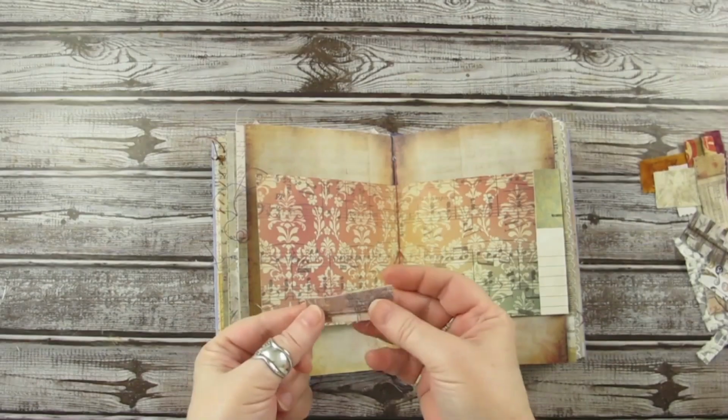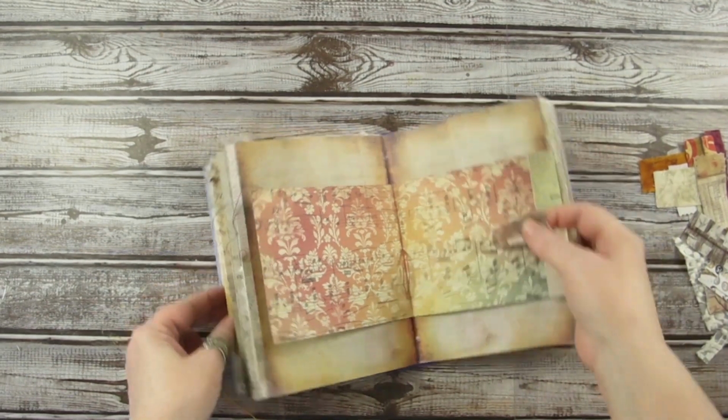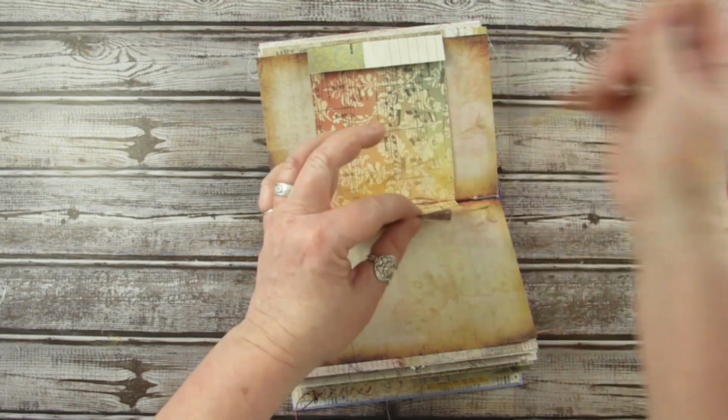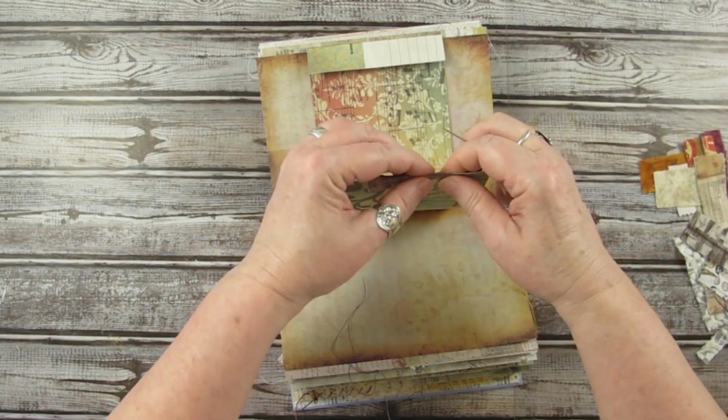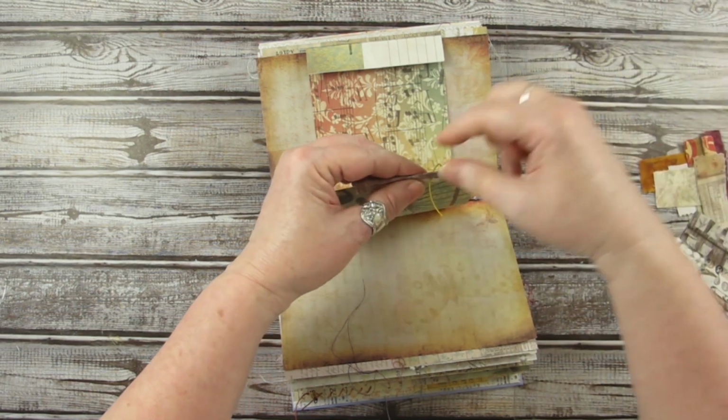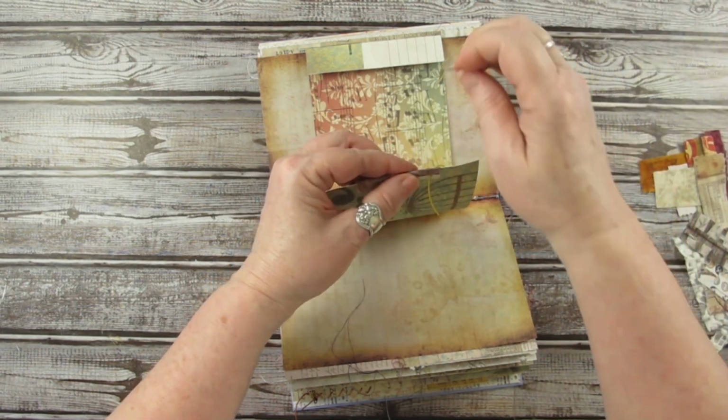You can also add a similar sewn edge using a small fabric scrap. The fabric adds some additional visual texture and interest. Fold a small fabric strip over the edge of the page and make a few simple stitches along the length.